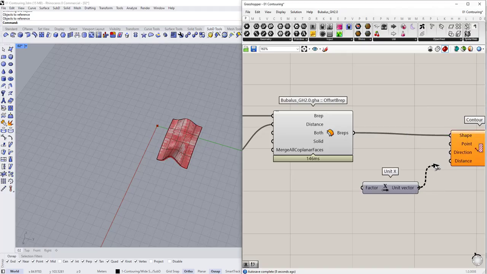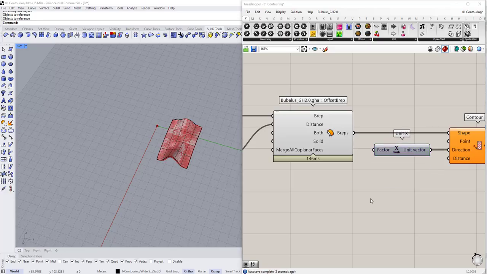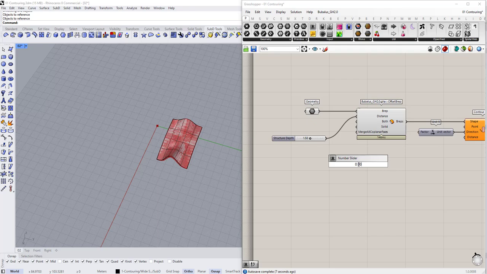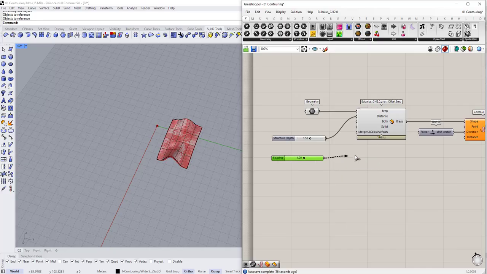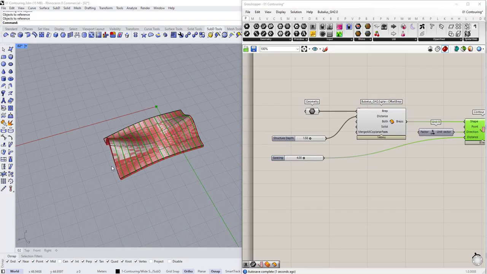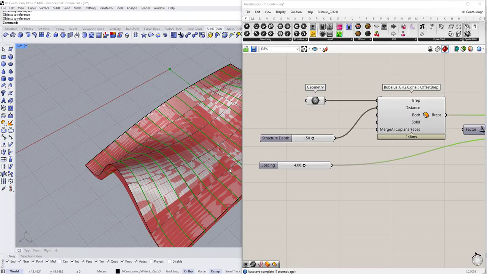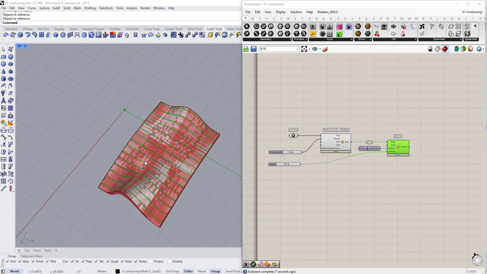So set direction x on it, and the distance is going to be the spacing between the frames. So let's set between 0 to maybe 8, is it 4? Let's name it spacing, and let's set it in the distance. So we have frames with a depth of 1.5 meters every 4 meters.